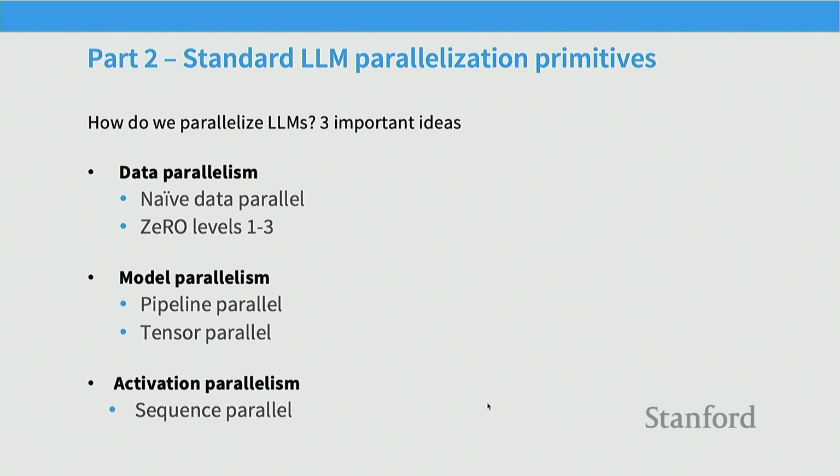And then the final piece is activation parallelism. We don't really think too much about activations in our day-to-day lives because PyTorch handles it very transparently, right? But as the models get bigger and the sequence lengths get longer, the activation memory starts to be a really big problem. So if you want to train these really big models with big batch sizes, you have to somehow manage the memory footprint of your activations. And so we have to split those up too. So there are some ways to handle that, right?